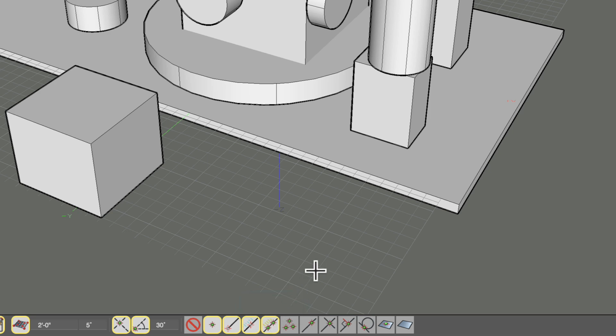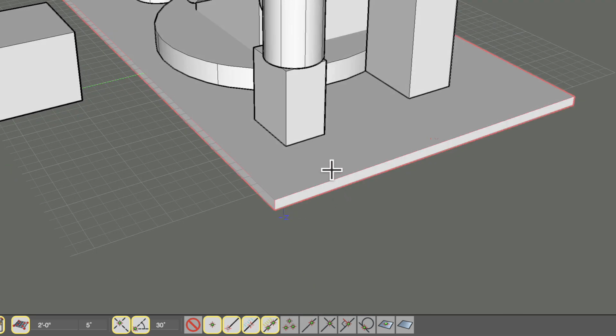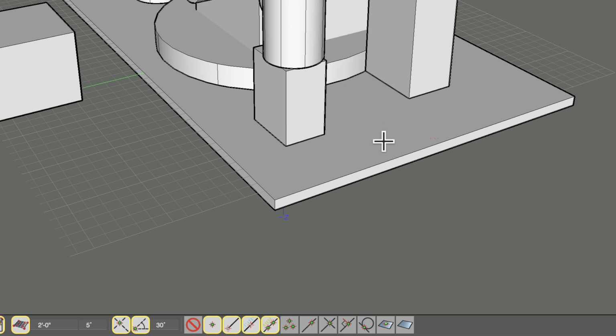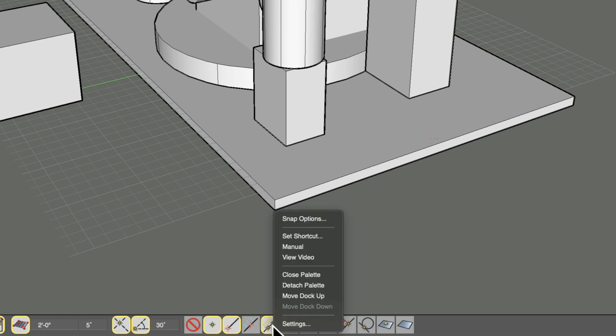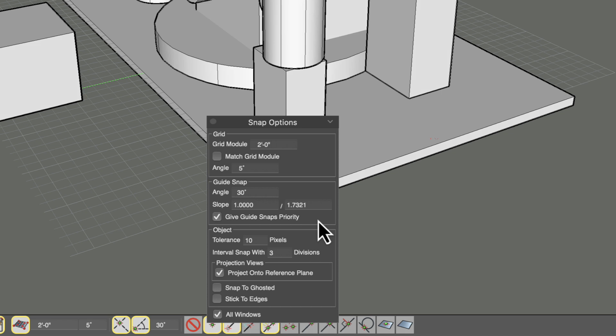And what an interval is, if I zoom in onto my model here, if I go to draw a line and I hover over a segment, you can see that it automatically subdivides that. And right now it's subdividing it into the midpoint. So I'm going to turn off the midpoint snap, and you can see now that it's dividing it into thirds. And the reason it's doing that, if I go and right click and go into my snap options, one of the options here is an interval snap.